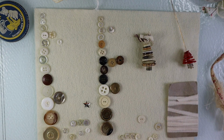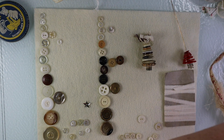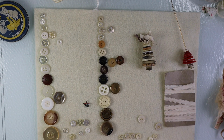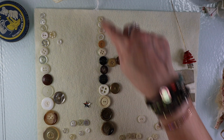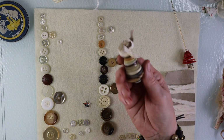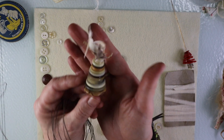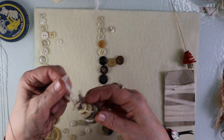So you're going to need some wire and some wire cutters and some buttons. And you can see how I laid them out, because you want them to go from big to small. And I used 13 on this. That seems to be a good size. So I think they're super cute. It's kind of primitive looking.